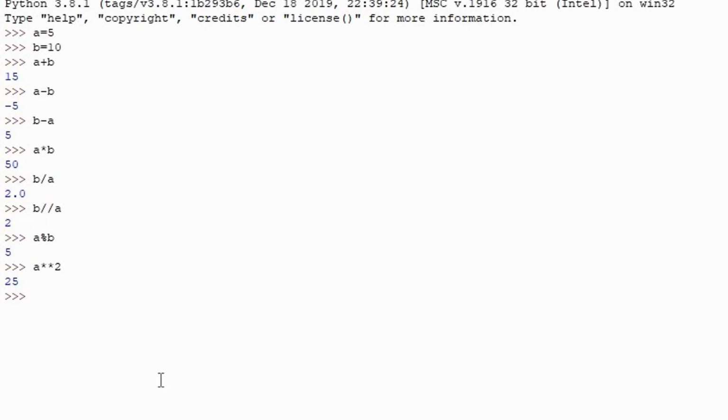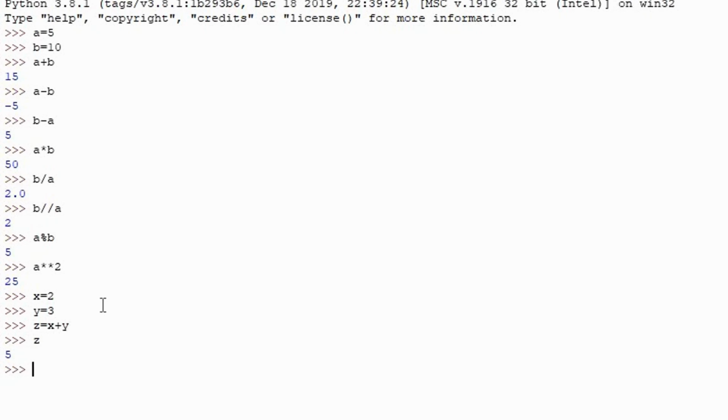Now let us assign this result to some other variable and see whether it is working fine or not. For that I am again assigning two values, x equal to 2, y equal to 3. Okay, z equal to x plus y. Now I want to see whether z is having the result or not. If plus worked fine, then z must contain 5 as result. So yeah, z is working fine. We got 5 as result.